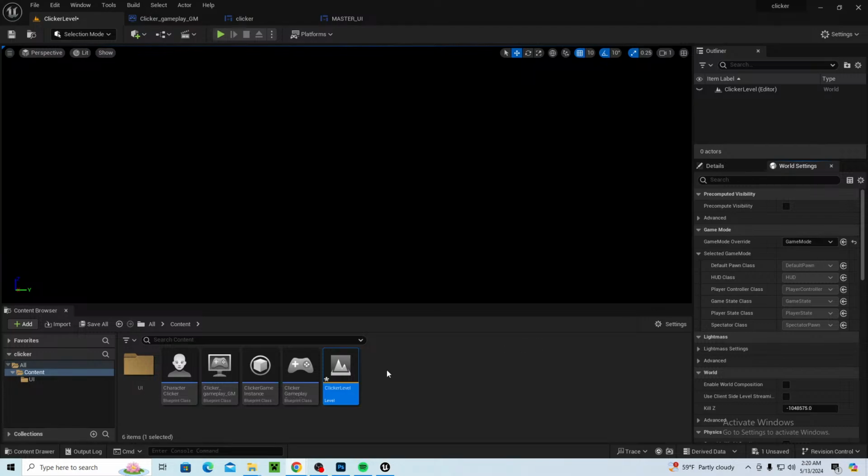Character and let's. It's not letting me change these. Select our clicker gameplay player controller. All these are grayed out for me.